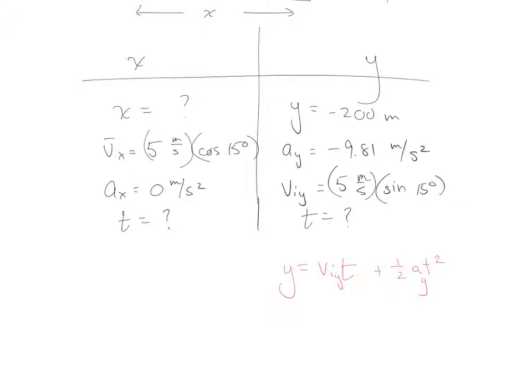If a problem starts here and you want to figure out the time to the end, you could set VFY equal to 0, and that gives you the time to the top. And then you can double that time. But this problem is not symmetric. It starts here and it ends down here. Great question. It's very useful to do that. If you're trying to find a problem that starts on the ground and ends on the ground, just use VFY equals VIY plus AT, find the time to the top, and then just double it. That's a good technique.